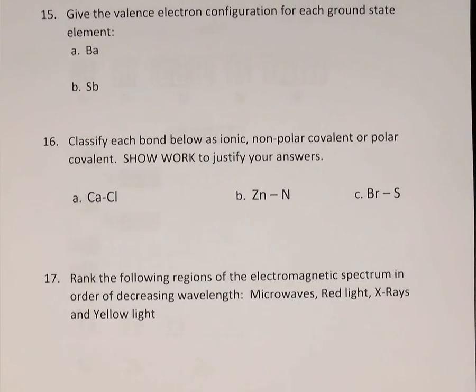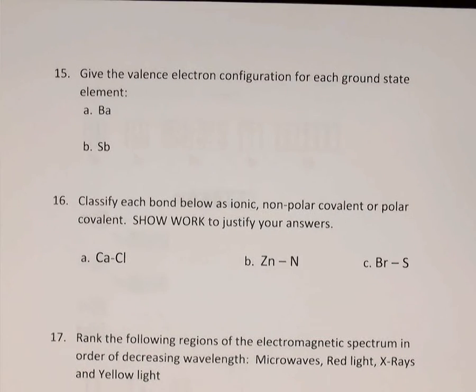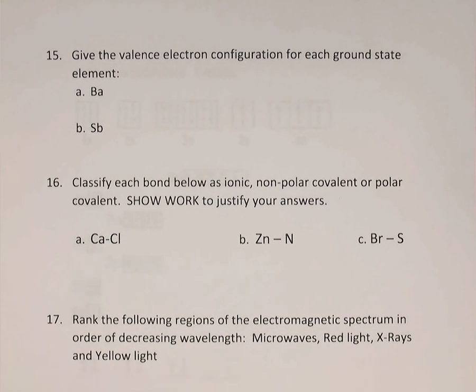All right, we're getting near the end. The valence configuration is, we remember that valence means the highest energy level. So we want to only include that part of the electron configuration which is on the highest principal energy level. So barium is in row 6 of the periodic table, so we're only going to include things with a 6 in front of them.